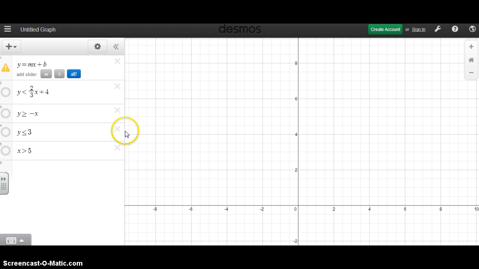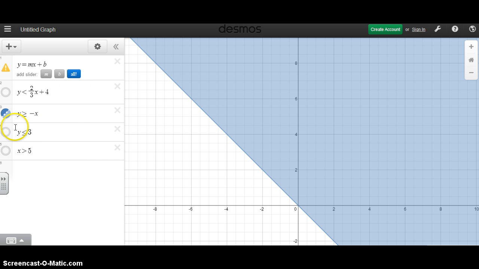So now let's reveal what that graph looks like. Good. So it looks exactly like this. It's a solid line, right? This is not dashed, and we shade above it. So kind of just think a range is going on this line. All that stuff would be above, so we're shading all this region. If I were shading over here, it would be less than. I'd be shading below.